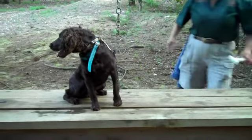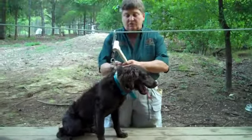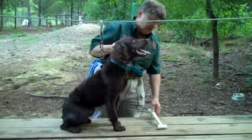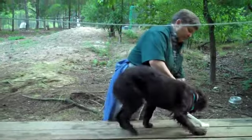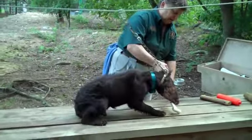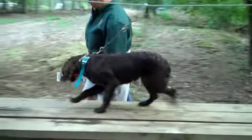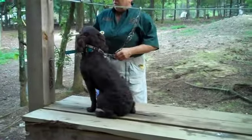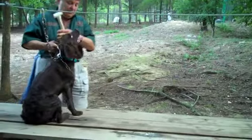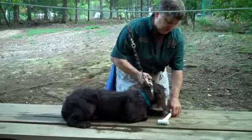And then this could take 2 weeks, could take 3 weeks. You don't want to rush this, but as the dog progresses through each step, what you want to do is pick it up off the bench. So you're going to slowly lower your hand down and try and get him to take the bumper down low. Good fetch, good boy. Release. Fetch.